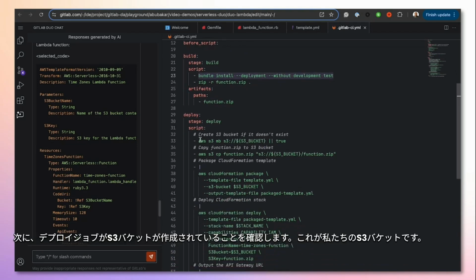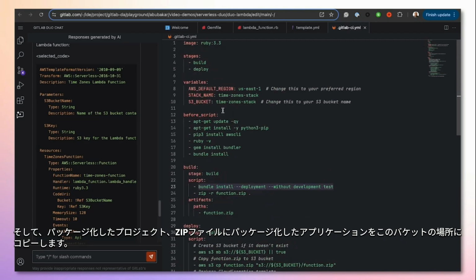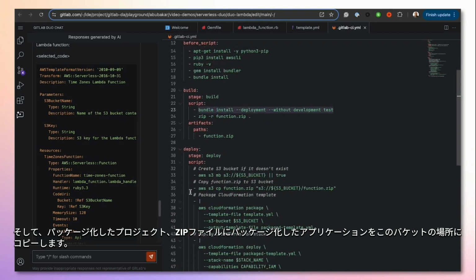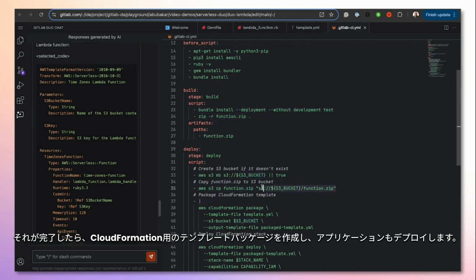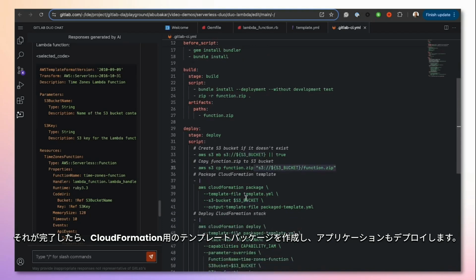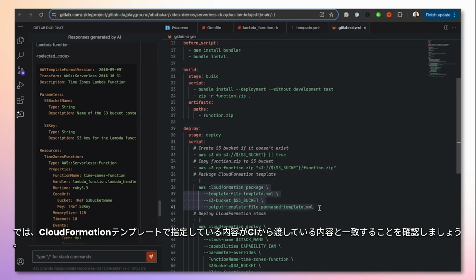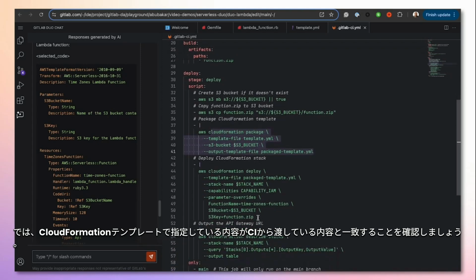Then the deploy job makes sure that our S3 bucket is created. This is our S3 bucket. Then it copies this function that we've packaged, the app we've packaged in our zip file, to this bucket location. Now, once that is done, we are creating a package template for our CloudFormation, and also deploying our application.